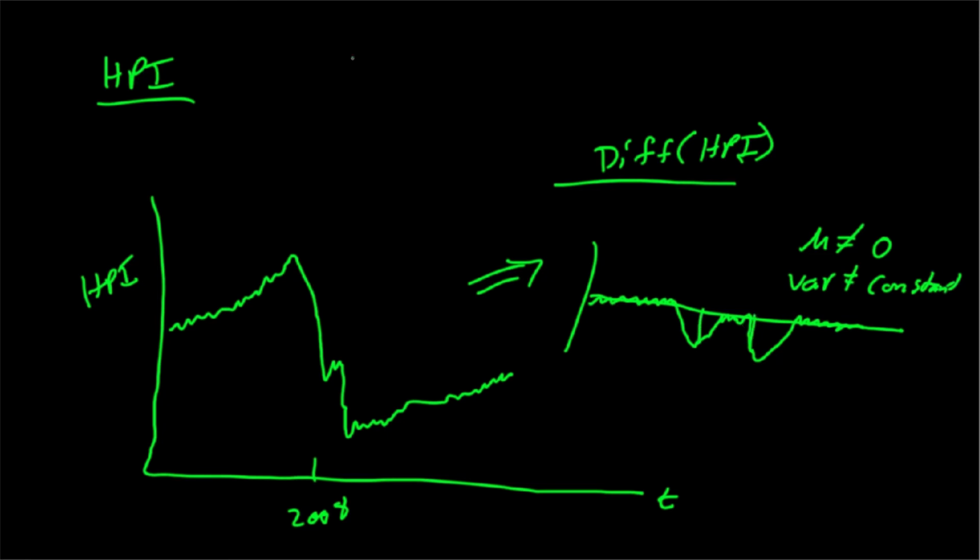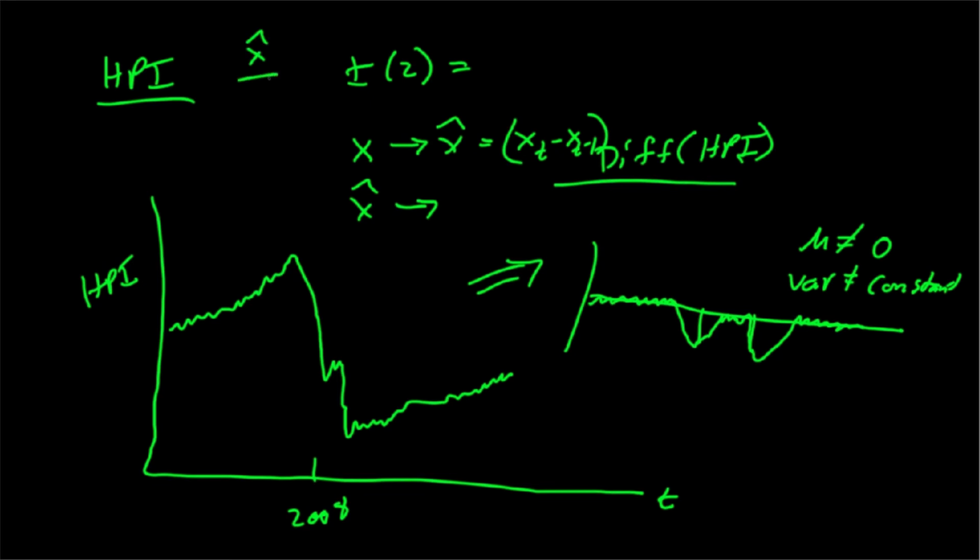Again, you can difference it a second time, so these are called I2 processes. So if you had, for example, x, and we ended up converting this to x hat, which would be equal to x of t minus x of t minus 1, this would give you x hat. But then if you wanted to take x hat and difference that a second time, so again, when we look in Excel, we have this column and it has a missing value, and then it has a bunch of numbers. We'll call it x bar here. X bar is going to be equal to x hat of t minus x hat of t minus 1. And this will actually give you two missing values to start, and then you'll have values below. But again, this would be an I2 process. Do not over difference. I can't stress this enough.